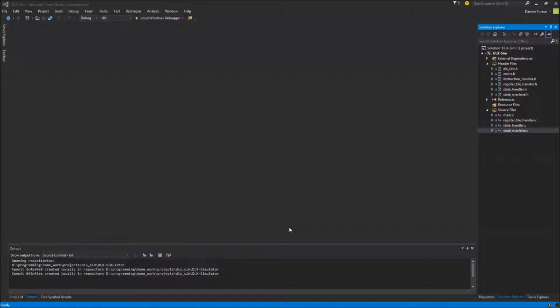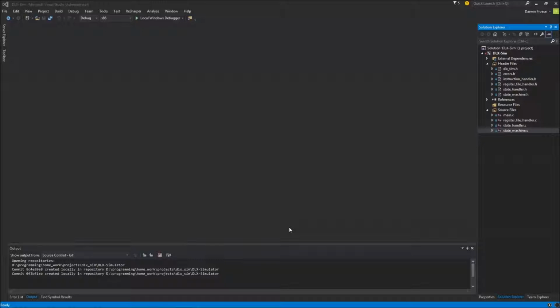Hi, welcome to part 4.5, we'll call it, of creating a DLX architecture simulator. The reason we're calling it 4.5 is because today we're going to work on our logging system to output stuff to a file where we can view what's been going on with the simulator as it's been running. And the reason we're calling it 4.5 is because it's optional. It's not something you have to do.